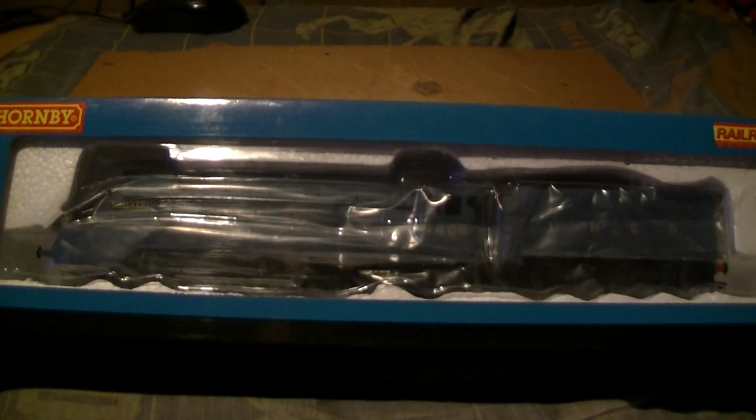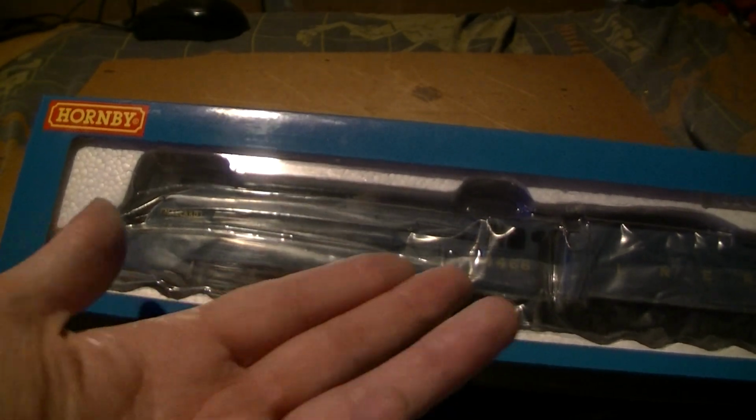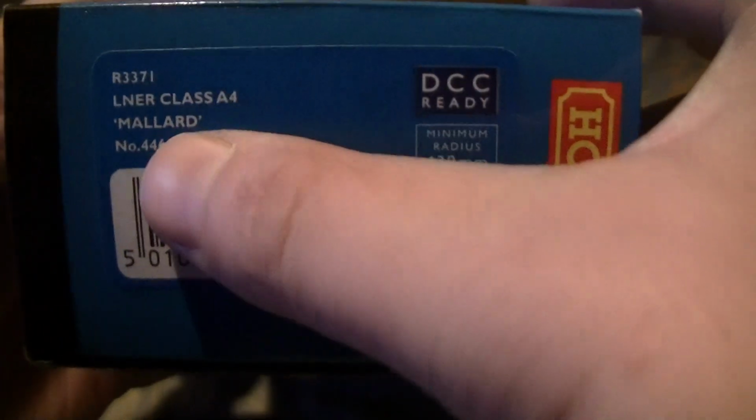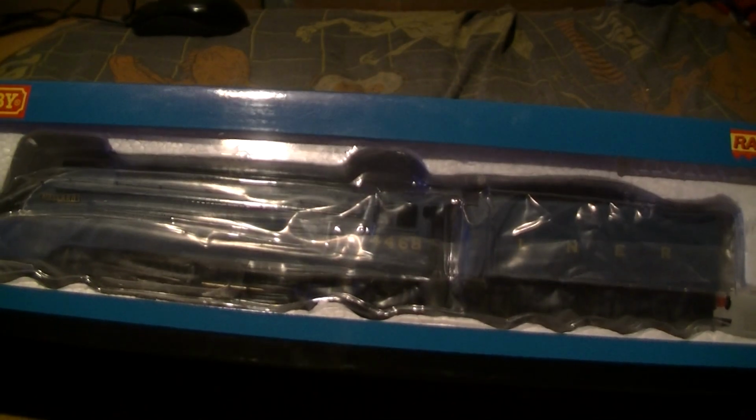Well, anyway, this is the Hornby Mallard. Now, you all know what it is. It's the 4469 Mallard, and it is the Railroad model. It's DCC ready. Mallard, yep, it's number 4468. Please note the note on this loco: the tender and the loco are attached. I know, I'm not used to it. Right. I bought it off Hatton's.